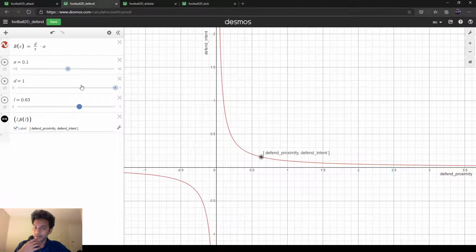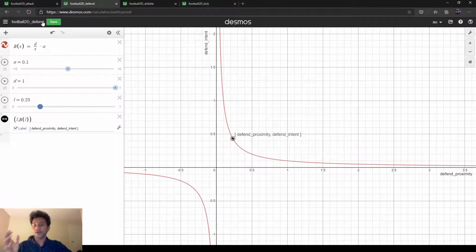And it's not linear, because as the ball gets closer, the goalie travels around a lot, is on his toes, and has faster reaction times. So this models that behavior.